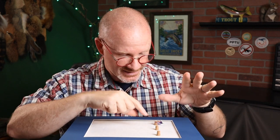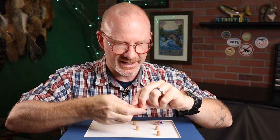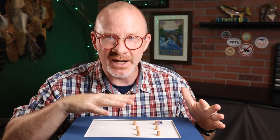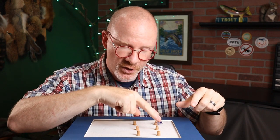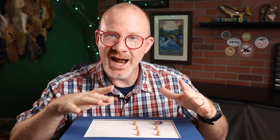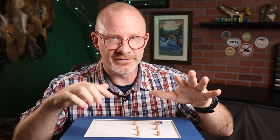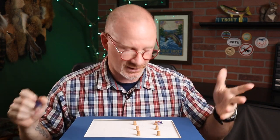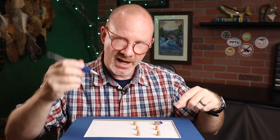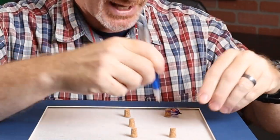You have lots of options. On this 11 by 14 mat, I'm going to do four rows of three, and I think this is going to look pretty good. I'm going to do steelhead flies on this one. If you were tying some bigger flies or streamers, maybe you want to do a row of two, then a row of three, then a row of two — that would give you seven flies. Or if you're doing a nine by nine frame, you might want to do just four flies, two and two. After you get it laid out, this is where you might want to use your straight edge to make sure you've got them lined up. I'll take my pencil and put a small little X right under each fly.